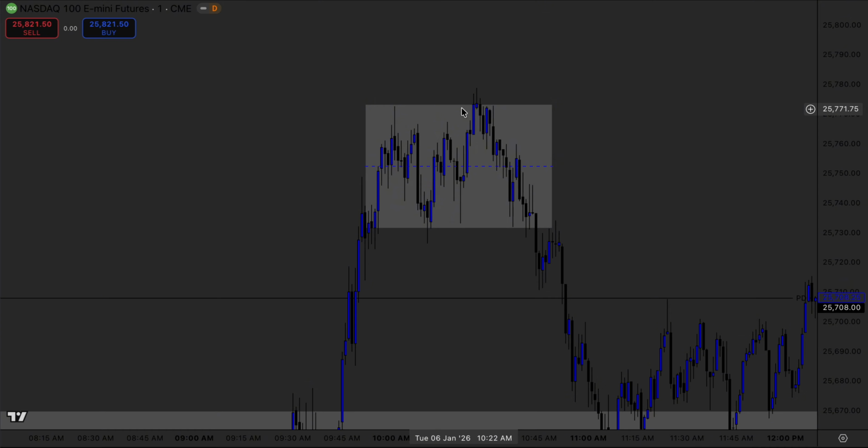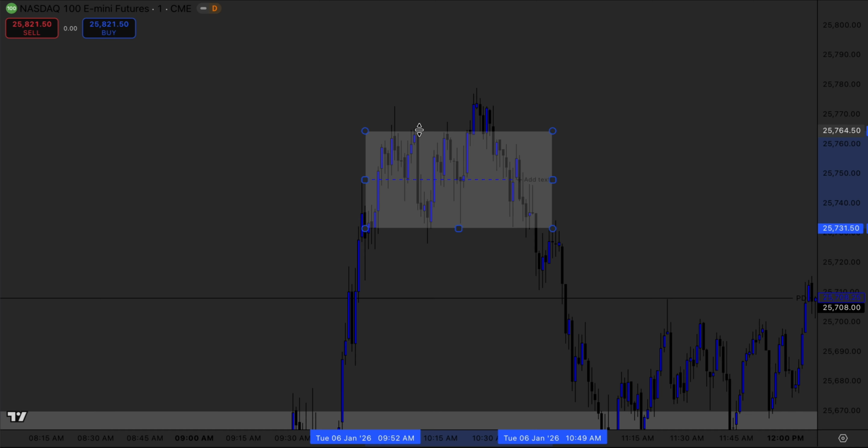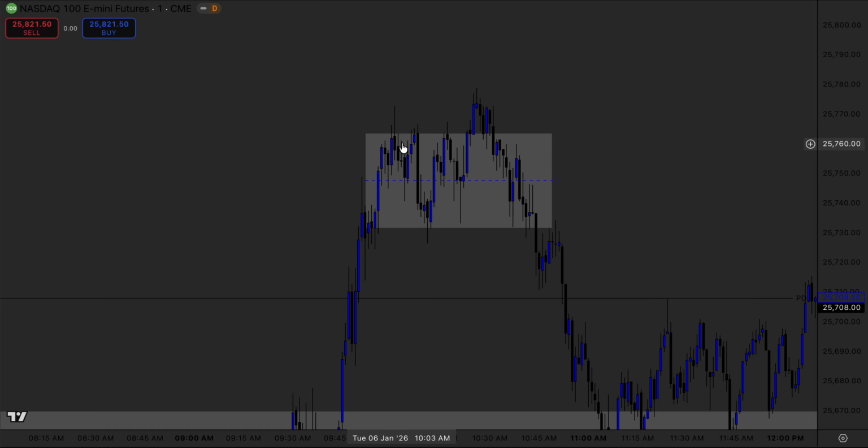Here we have the high of the range, and in all honesty, you could have used this as the high of the range or this is the high of the range. You see here, this has been tested multiple times. So if I was trading this, let's just say we came before this candle, this would be my high of the range here. So we've tested this 1, 2, 3, 4, 5, 6, 7 times, and then this would be my low of the range here. And you see we tested the low of the range 1, 2, 3, 4, 5, 6, 7, 8 times.